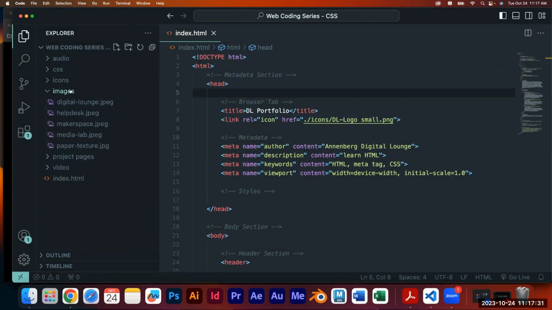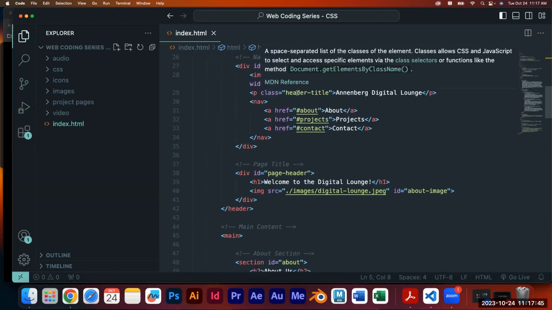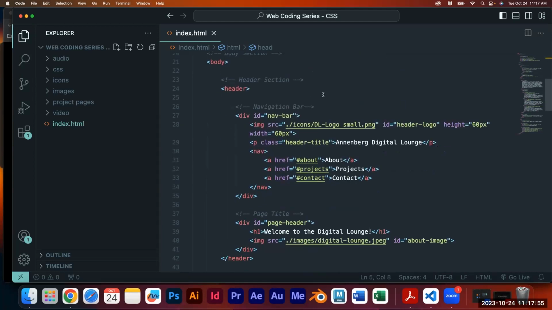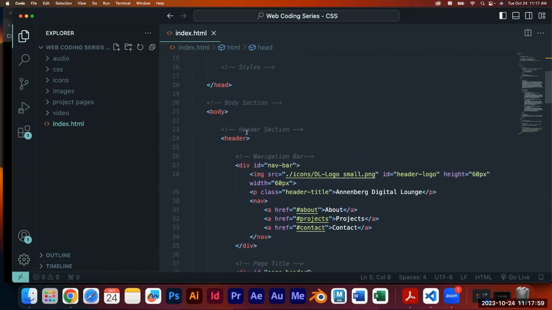I have my icons and images that we're using. They're all linked. And then index.html. This is our homepage. I try to put as many comments in here so you know what section is what. So quickly, I just want to go through some things in the HTML that I put in here that we didn't cover last week. And those would include some of these semantics.